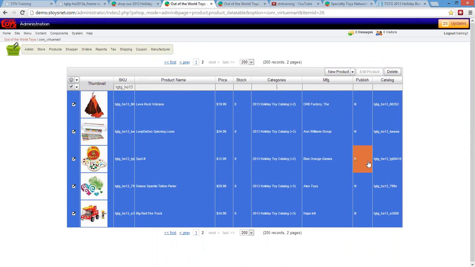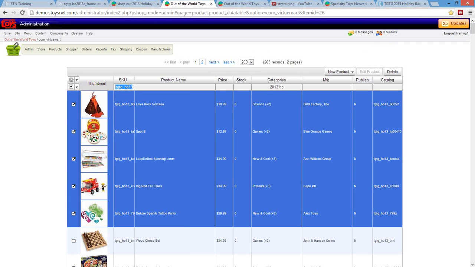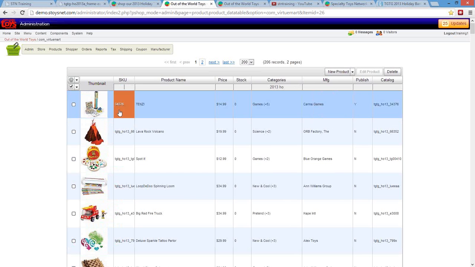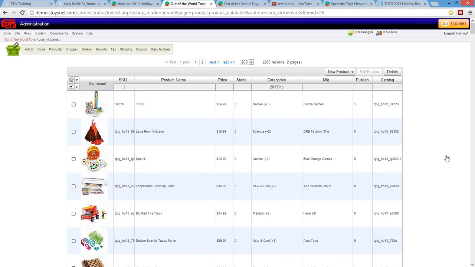So now I can go into the Holiday Toy Catalog here, and I can search by 2013 Holiday, for example. Let me change out my SKU here so I'm not using that anymore. And the item shows up in my filter as well because I'm going by that category.